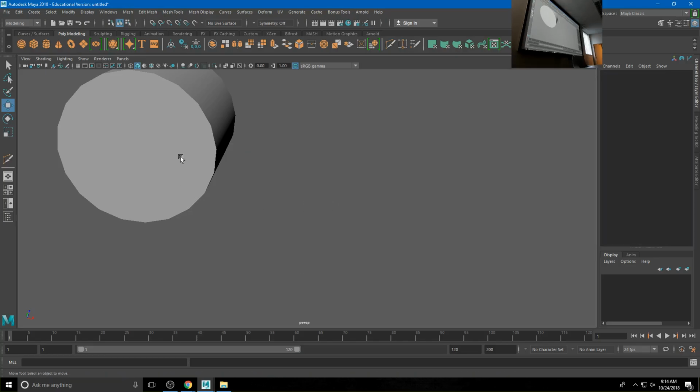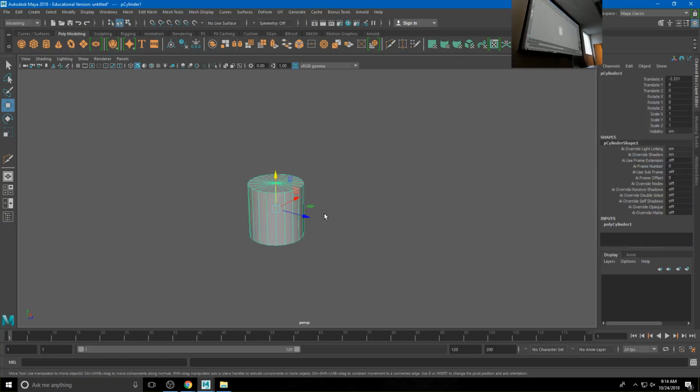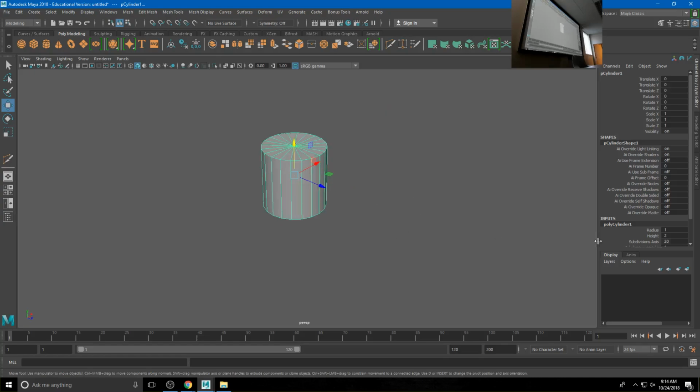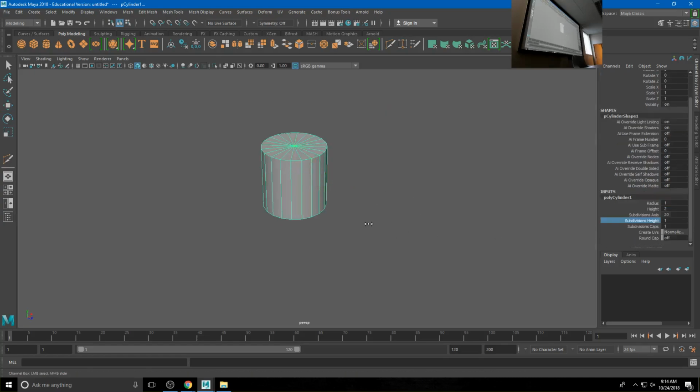I choose cylinder. Because for me, cylinder just means I can go over here, zero this back out, to my polycylinder 1. I can add a few height divisions. Right? Crank that up, something like this. I can add a few cap divisions, which is going to put me some circles here. And let's just do like 1.